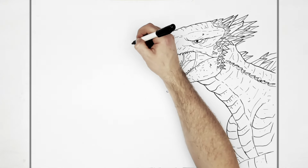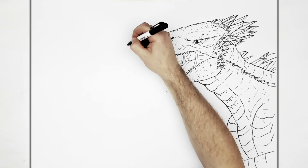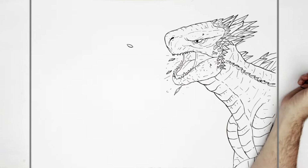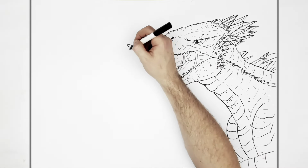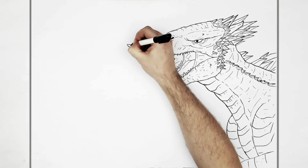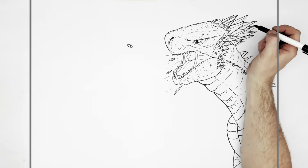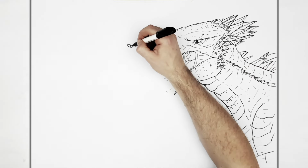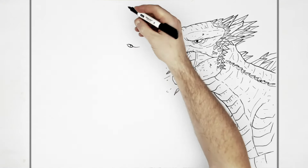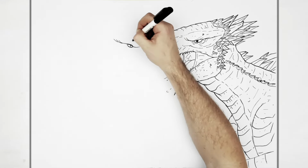So I'm going to put Godzilla's eye right here, right? And this will be that glowing pink, right? I'm starting with the eye on this one because the frown isn't as visible. And we're going to give Godzilla a sort of slit, snake-like eye, like so. And it'll be sort of glowing pink, right? And then we'll go with that frowning sort of shape again, sort of like Shimo. Just going back that way.